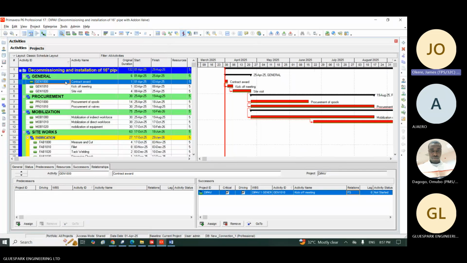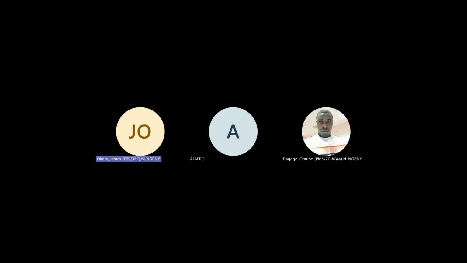So whenever you hear it, always reply this way. And next, how they normally ask this question, again, they will ask you, how many open-ended activities do we have in a project, or should we have in a project? You tell them two. The first activity that starts the project and the last activity that also ends the project. Those are the two open-ended activities you can have in a project, okay?